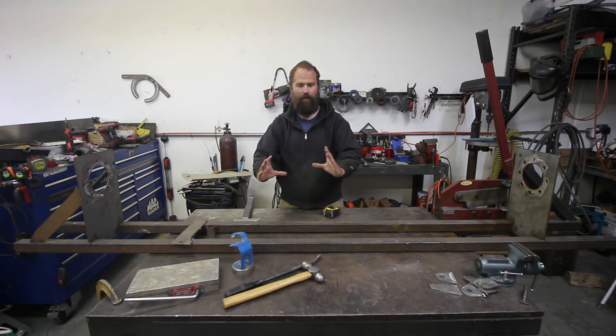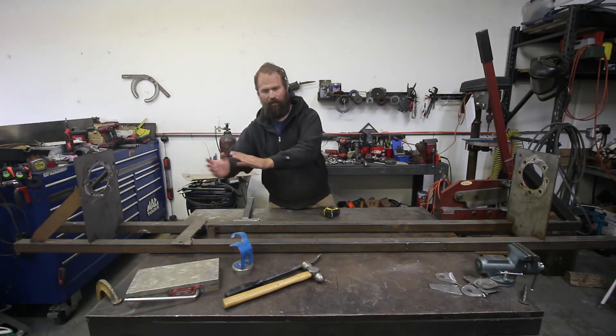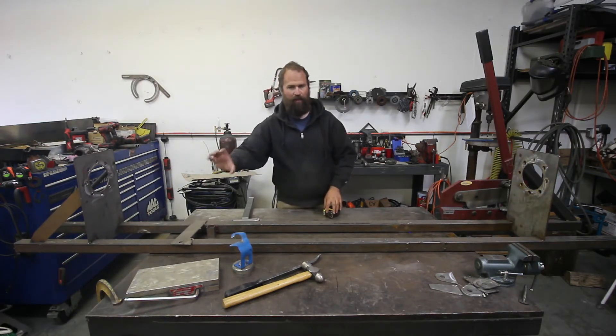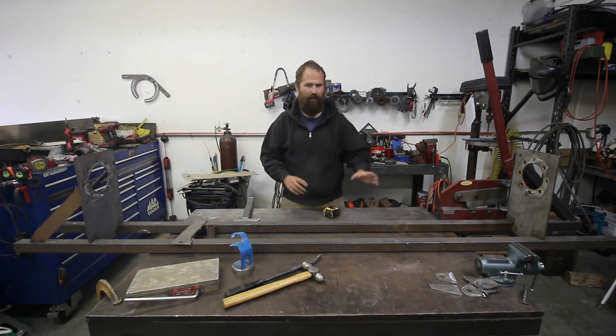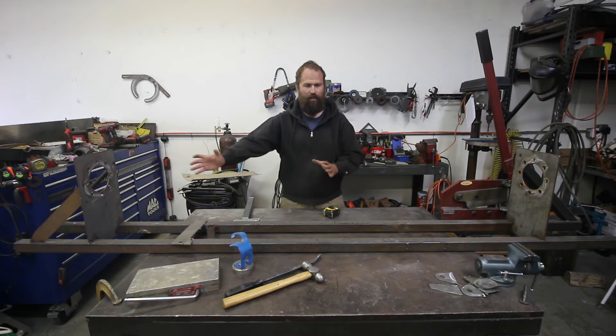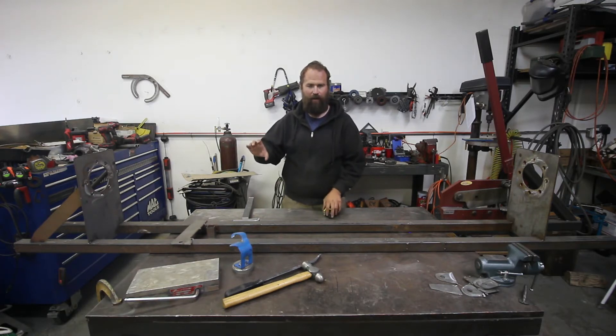I got that figured out — the beam needs to be centered between the motor, transmission, and the frame: not out too far where it hits the frame and not in too far where it hits the tranny or motor. I figured out how much up or down I wanted the beam, ran it up a slight bit so the diff wouldn't limit my down travel. I cut them at slight angles and filled in a piece of tube to tie in the diff beam with the inner C so the tube is continuous. I actually used the piece of tube from the passenger beam that I cut off because I needed more clearance for the axle — it worked out perfect because the dimensions matched exactly.